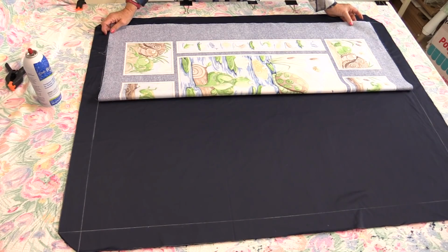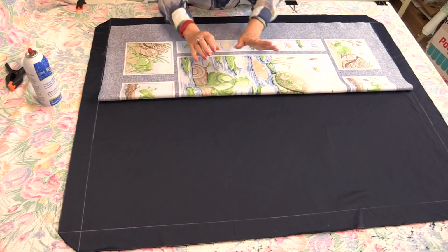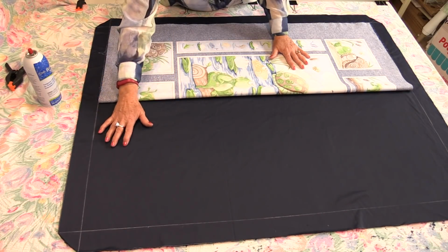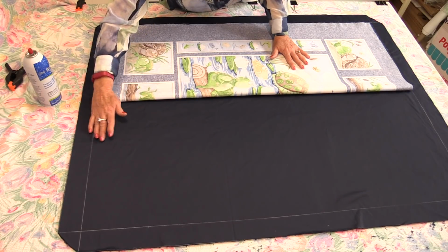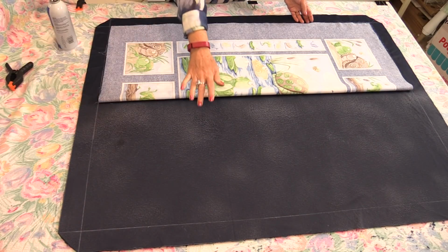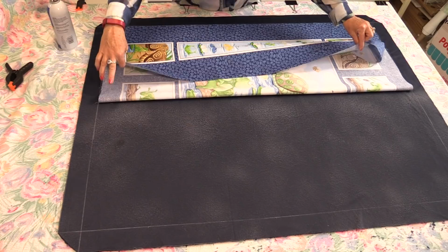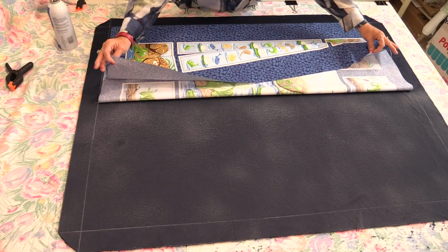So I'm going to take that and I'm just going to fold it in half because I have enough room to work on that side. What you're going to do is you're going to spray the entire surface of the back of this Cuddle right off to the edge of the fabric. When you have the one surface sprayed, you're going to be able to take this and place it right on top, following those first lines that you drew for the outside.